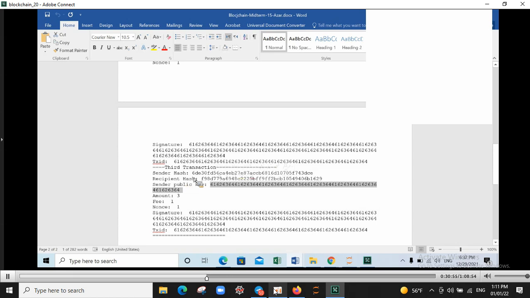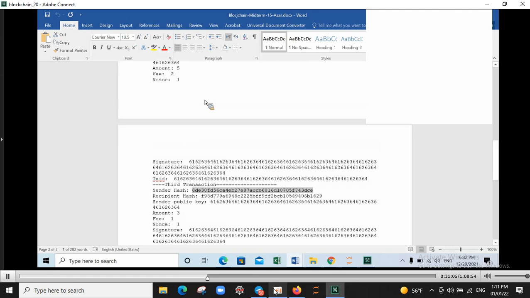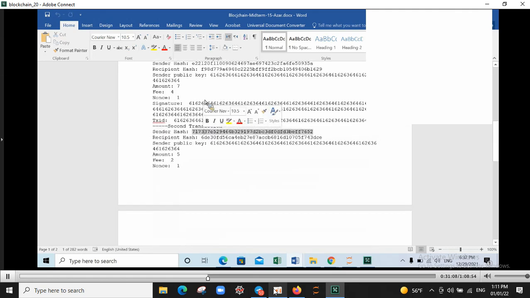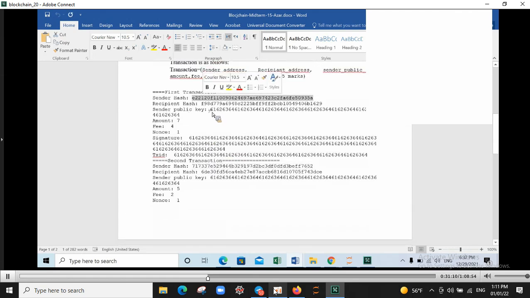How is it possible to hash this public key but have different addresses? See here, compare this address with this address with this address. Definitely at most one of them can be right.